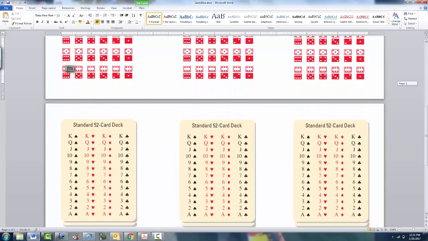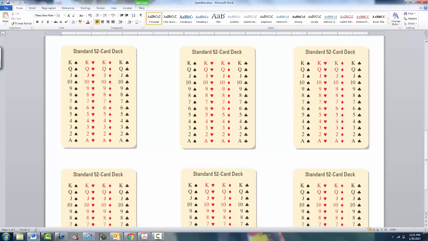In teaching Algebra 2 back in the day, there are students that have never played cards before. So yes, they don't know that there's 52 cards in a deck. They don't know in a standard deck that there are 4 whats? What are those called? Suits. Diamonds, clubs, spades, and hearts.